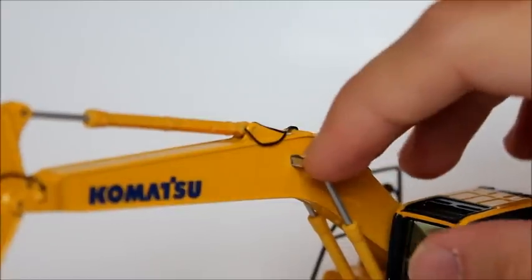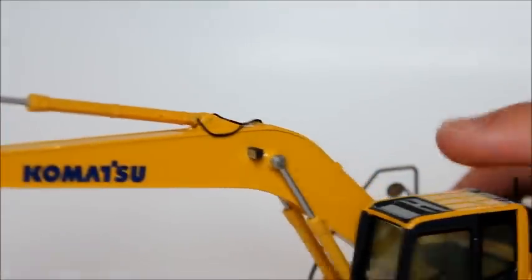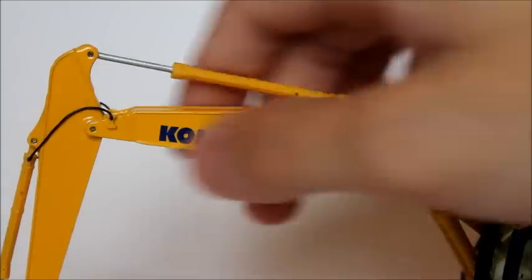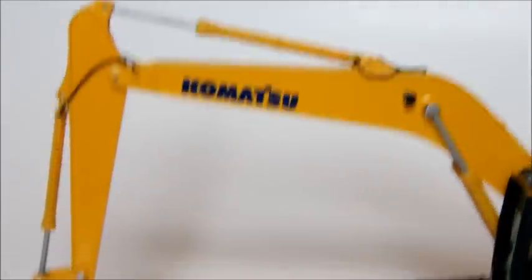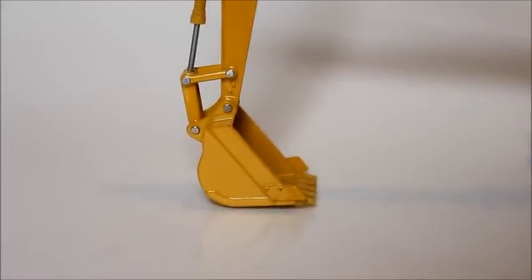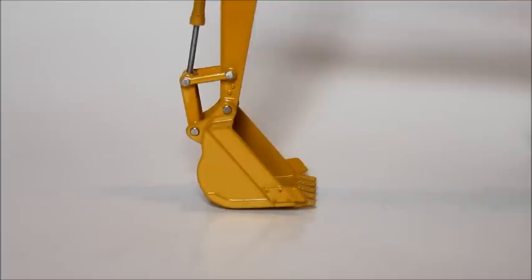Another thing is it only has a light on the camera side. If you look at the cylinders, they are very thin, and I like that because it really does make it look in scale. It does have a plain stick, but it does have hydraulics leading down, so I'll give them that. The bucket is very small and not deep at all — that's something someone said on my Facebook fan page and I really took it into consideration. In my opinion, it's not an ugly bucket, but it seems like a bucket on a mini excavator, and it kind of takes away from the model.